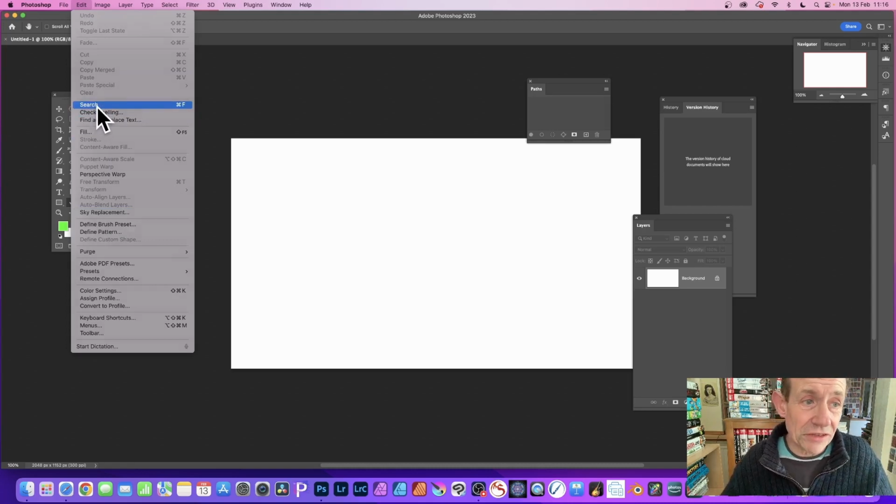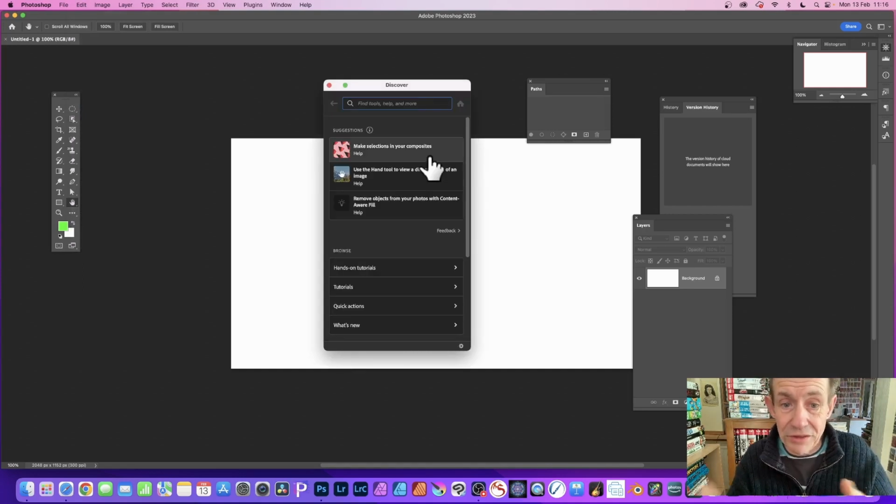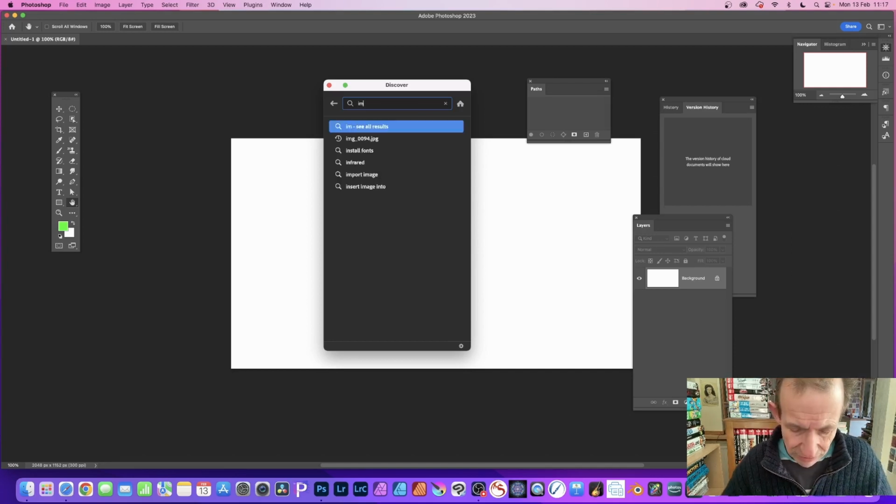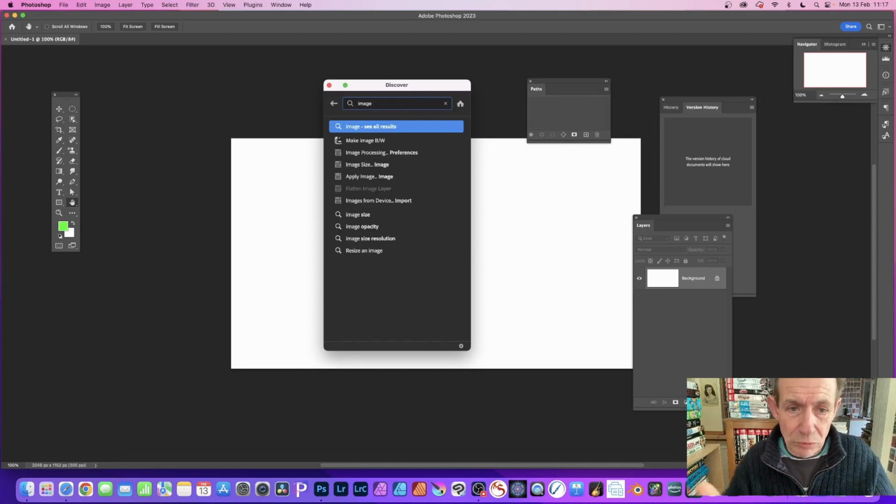So you can go search and it'll bring up this panel, and you can find loads of great tutorials, browse for various things. You can type in things, so you might think, oh, I vaguely remember it was image menu and it was something, and it will bring up like last make. There's all these options. So you've got lots of functions, scripts, all that sort of stuff can be accessed very quickly here. It's a very useful feature.